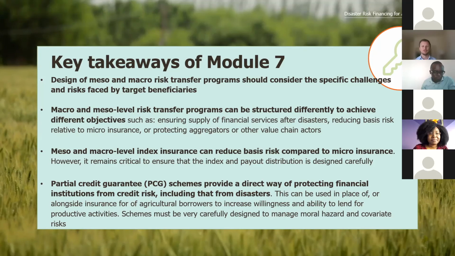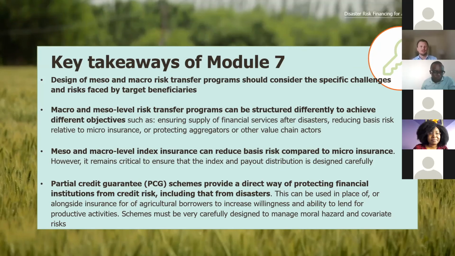One reason that we might use meso and macro insurance is to help reduce basis risk compared to microinsurance. With microinsurance, if the insurance company is making payouts to an individual household that has a small plot of land, for instance, their experience is going to vary massively from household to household. It's what we call heterogeneous experience. When this is done at a meso level or a macro level, it's much easier to get your modeling right, so that if we've had these conditions that we can observe through an index insurance product, we think we can more accurately represent the aggregate experience rather than the individual experience.